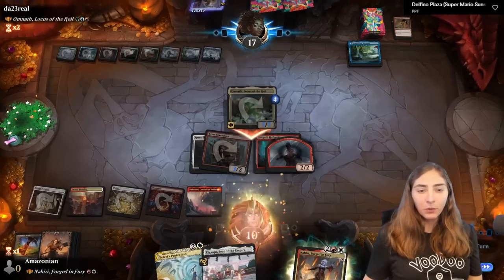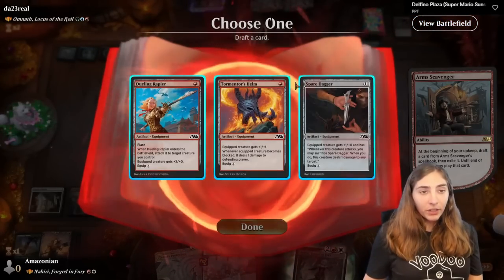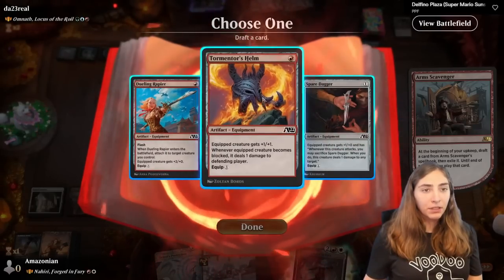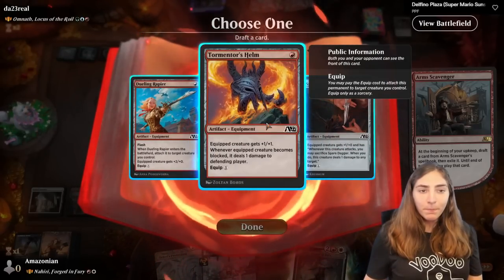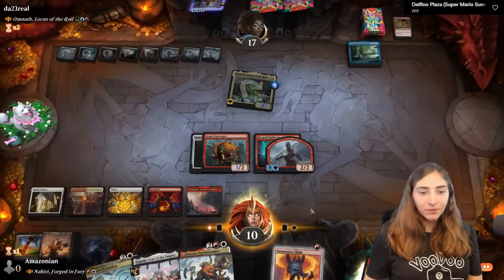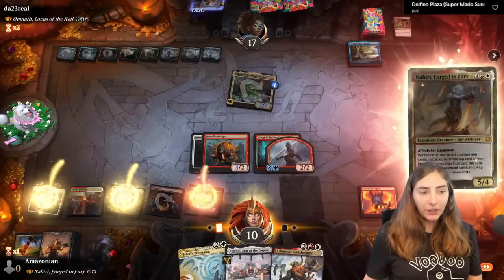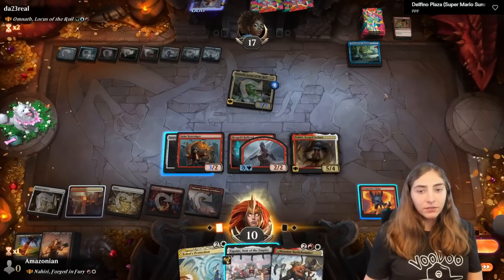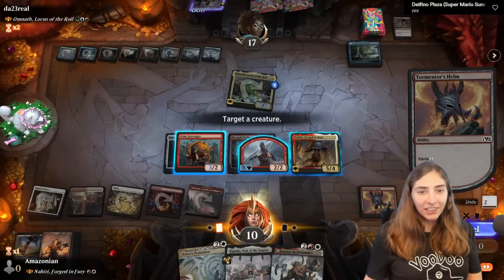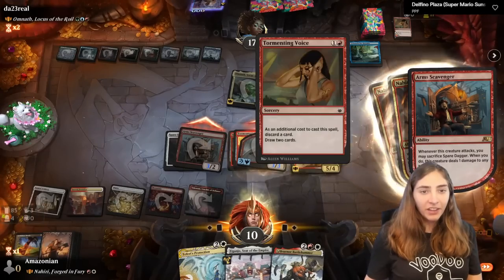I'm not going to block because I would like to have 2 triggers for Nahiri next turn. Maybe more. Let's see. We've got Tormentor's Helm, Spare Dagger, and Dueling Rapier. Take this hat. Hat in play. Nahiri's coming down. We could even put the hat on somebody because it's free! Yippee! None of these give haste. That's fine. We swing in and we get 2 triggers.